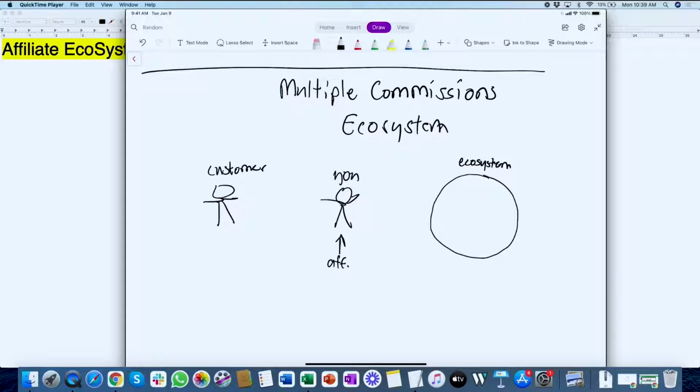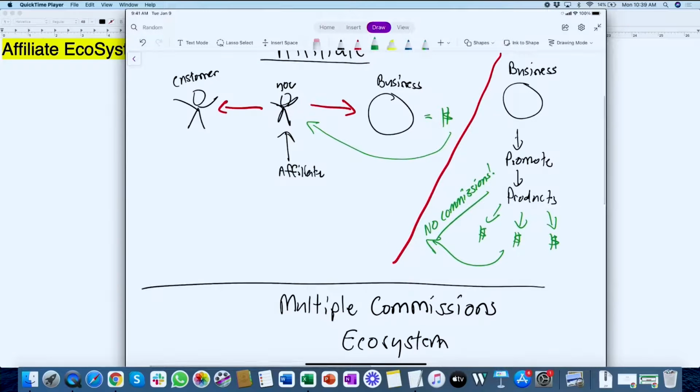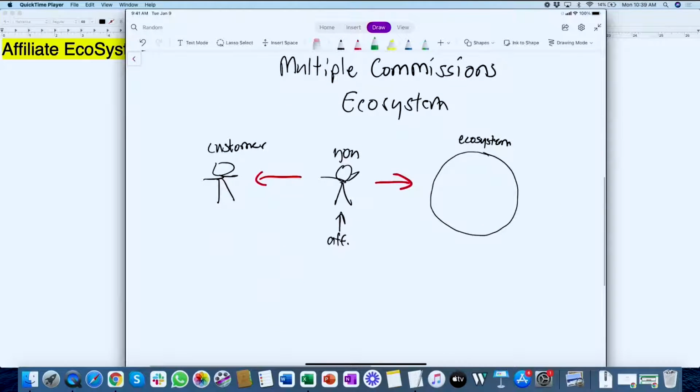Essentially what you're going to do is go out, find this customer, and send this customer to this ecosystem. Now, the difference between an ecosystem and a business is you are sending people to essentially a mall. Think of this as if I sent people directly to, I don't know, the shoe store. Let's just say it was shoes. We sent them directly to the shoe store. Think of this as I sent them to the mall, which is /ecosystem. And what happens is that anything that they purchase, right?